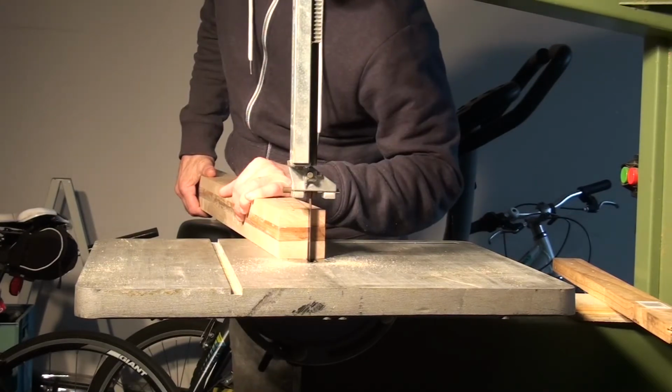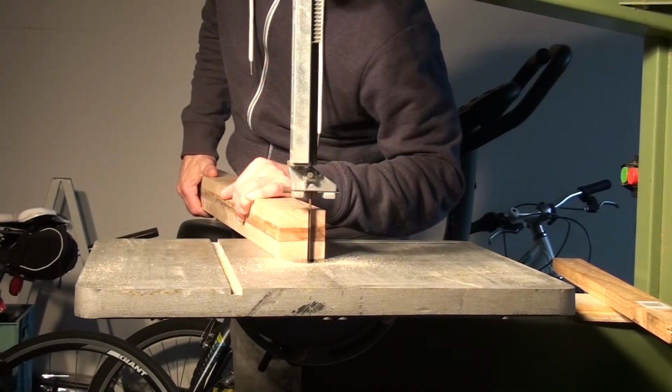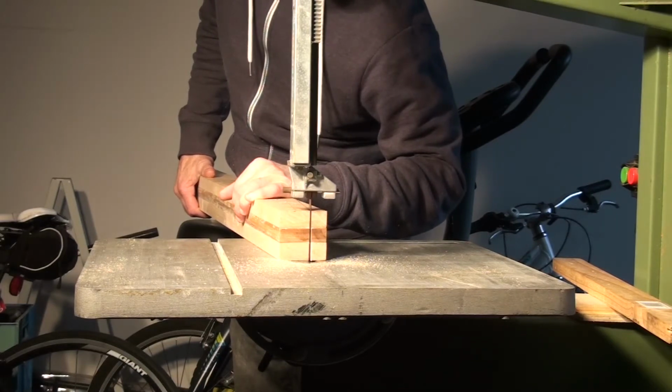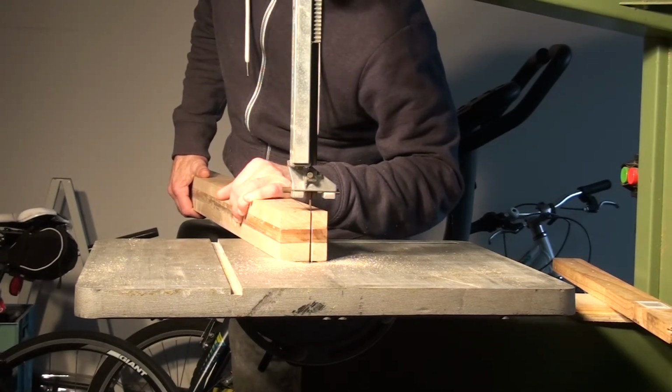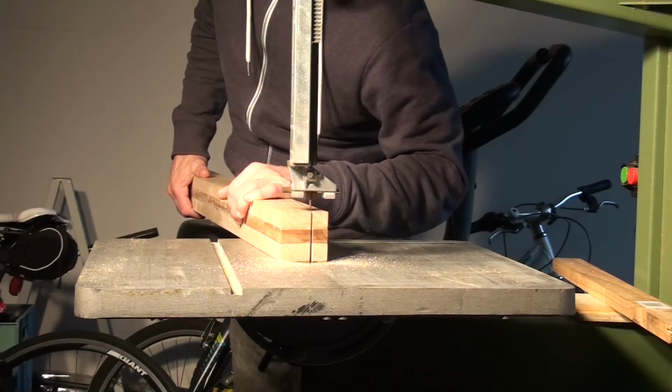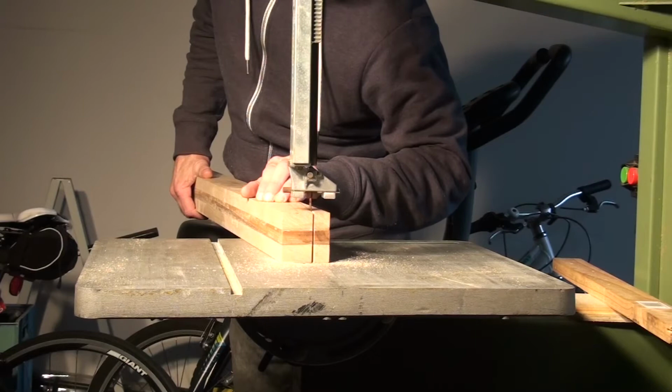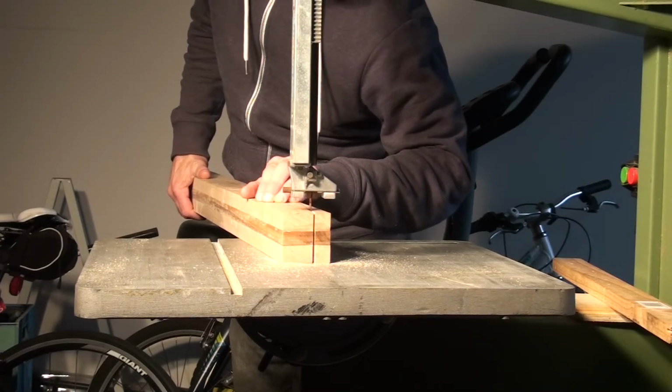I've turned down the volume of the bandsaw because it's pretty annoying doing a voiceover. So there's problems with this bandsaw, some of which I've now fixed. There was a big lump under the tyre of one of the wheels on the bandsaw which caused the blade to wobble. I've now fixed that and I have a video on fixing that.